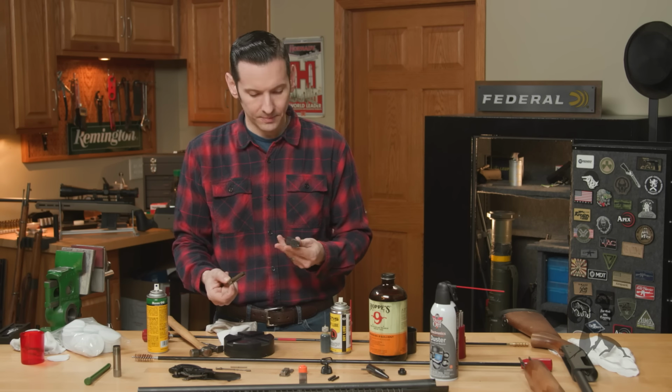Alright, and while you hold it all together, take the retaining pin here, put it into the hole in the bottom. What I usually do is I'll give it a few taps like so. Now it's captured the firing pin. The firing pin moves freely like it should. Now I'll take the biggest punch I have and just hammer this thing flush with the bottom of the bolt. Just like that. Just run your finger across, make sure it's not sticking out. And that's all you got to do.